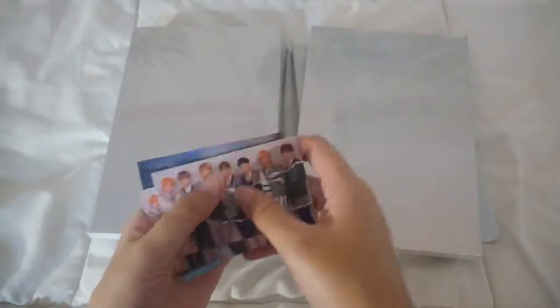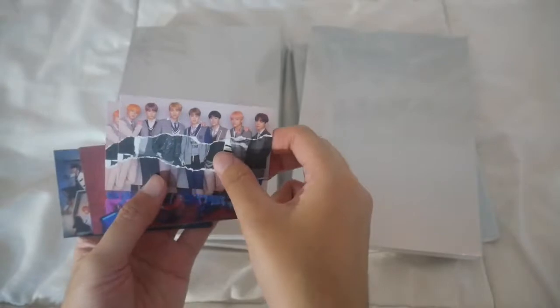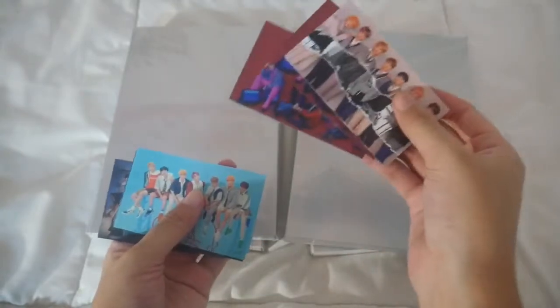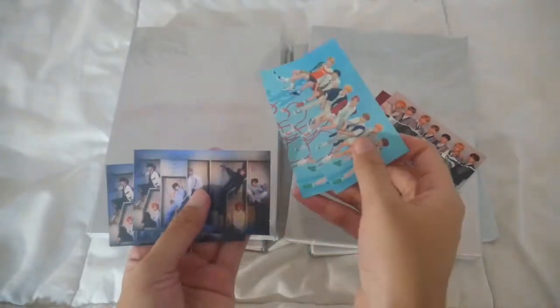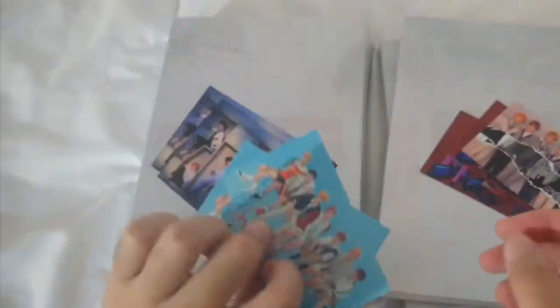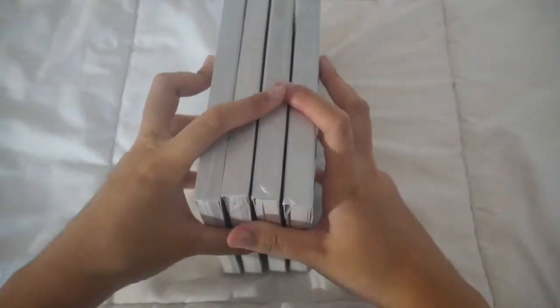Kpopmart gave me these freebies. They're front and back of, like, I forgot which versions these are, but these two are the same front and back, and these two are the same front and back. So they gave me two of each. I got all four versions and I'm so excited.